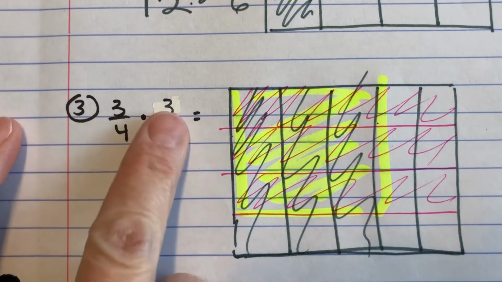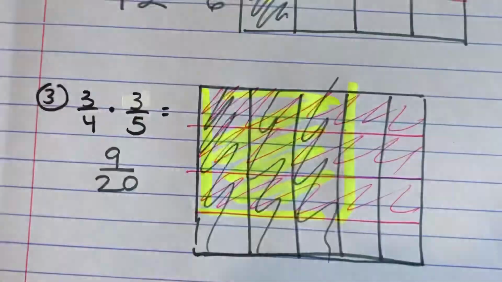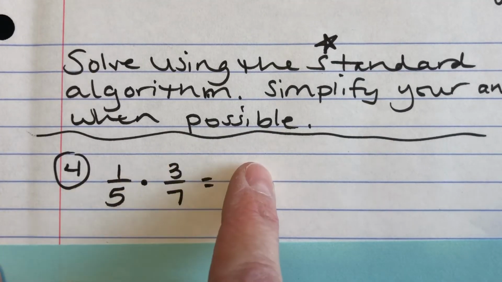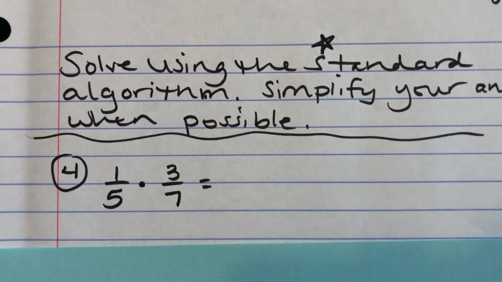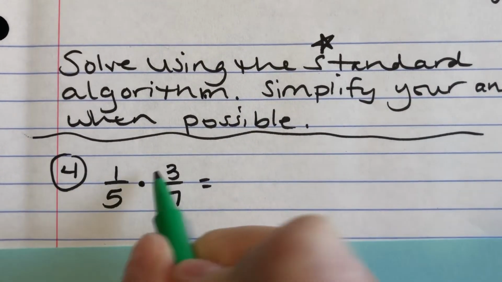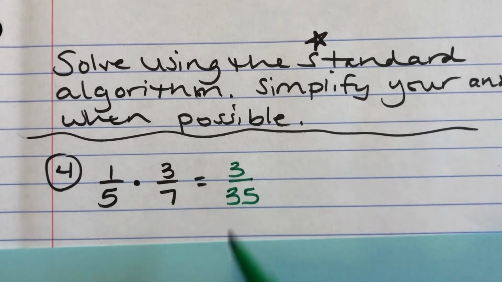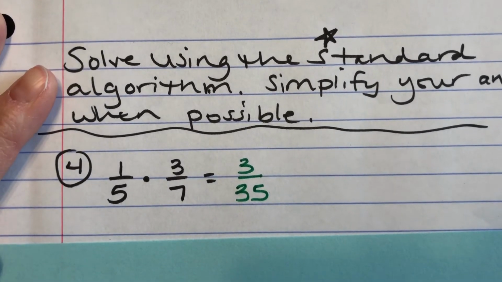Basically, this shows you what 3/4 of 3/5 looks like. Here's my 3/5. I want just 3/4 of that. Okay, now you get to use the traditional algorithm. So what the traditional or standard algorithm is, basically you have learned that you can just multiply your numerators, multiply your denominators, and simplify. So please work through this problem on your own and press play when you are ready. Welcome back. 3 times 1 is 3, and 5 times 7 is 35. And I can't simplify that anymore because there's not a number other than 1 that goes into 3 and 35, so you're good.